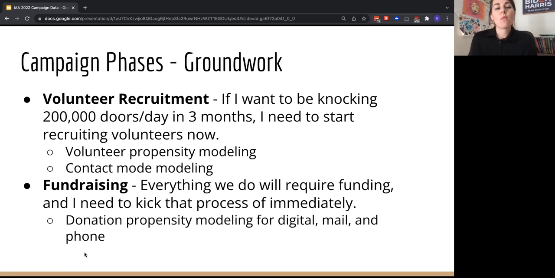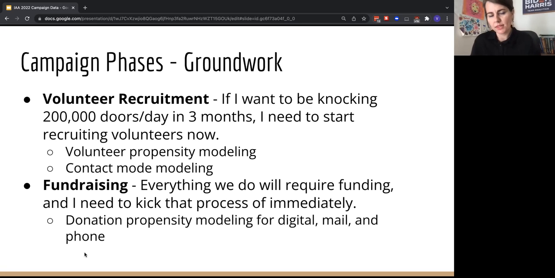Thinking a little bit about what do campaigns do? You see the external facing parts of campaign work, but there's so much that goes on inside of that mechanism to support that work. And I'm going to go over high level the activities that we're up to and throw in a couple examples of ways that we can use analytics to support those activities. But I'll go into a couple of slightly more specific case study examples for each of these in the next section as well. So the first thing you're doing on day one is starting your volunteer recruitment efforts.